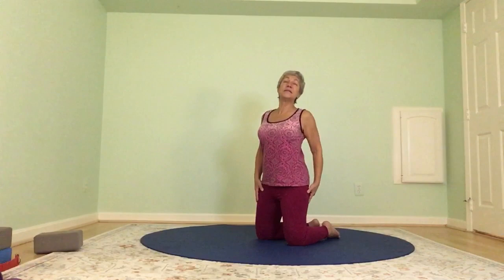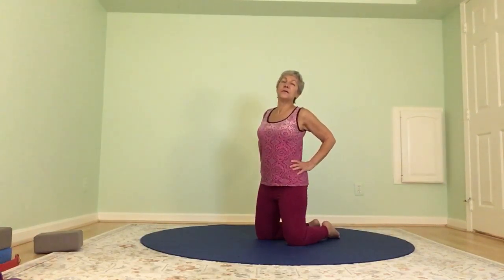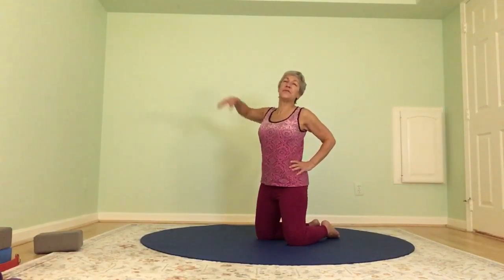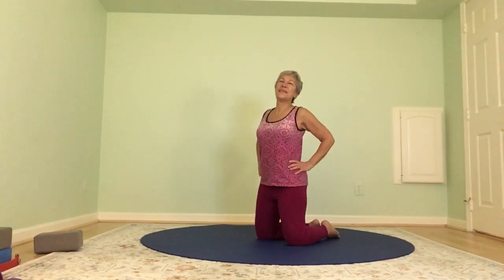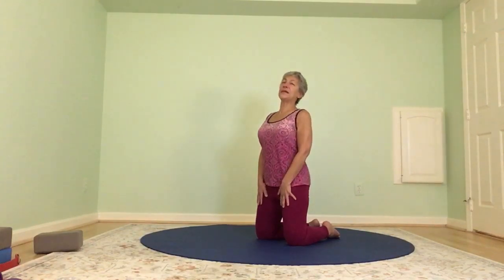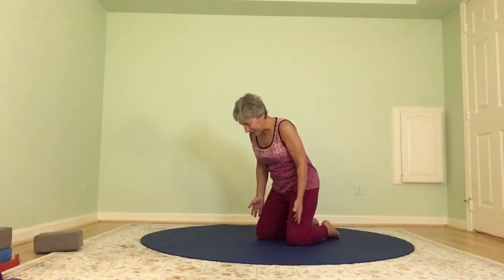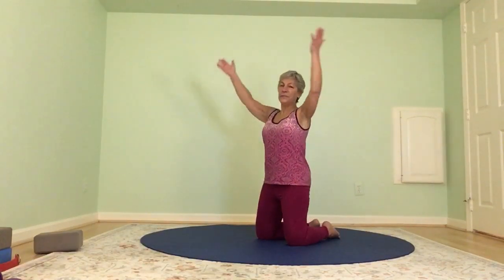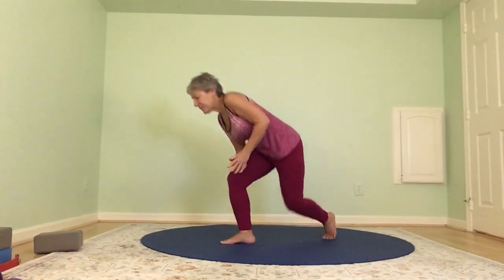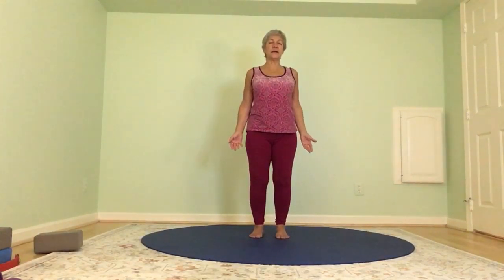See where everybody is. Keep going. I'm just checking things out. Down dog. And then take a journey, bringing your feet to your hands. Nice. Okay, when you get there, half lift. Forward fold. Yes. And float the arms out and up, palms touch. And hands come heart center. All right, let's find mountain pose and see how everything is feeling now.